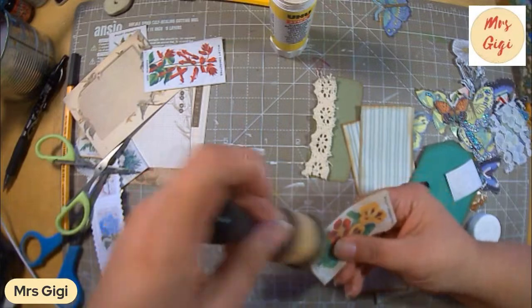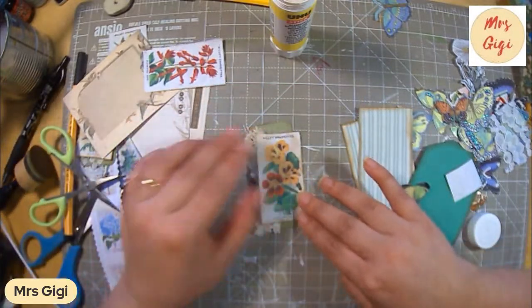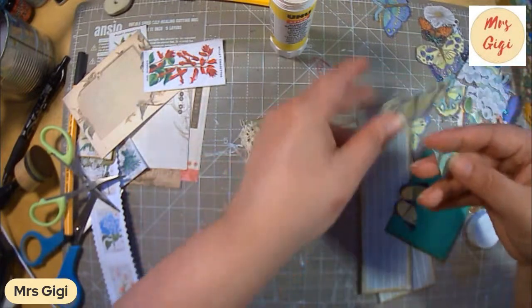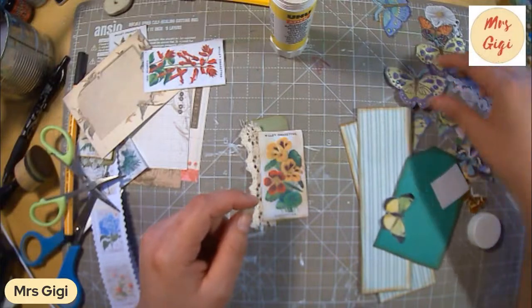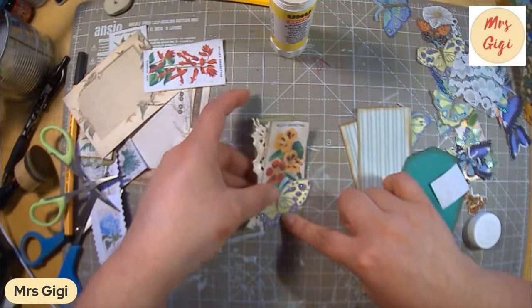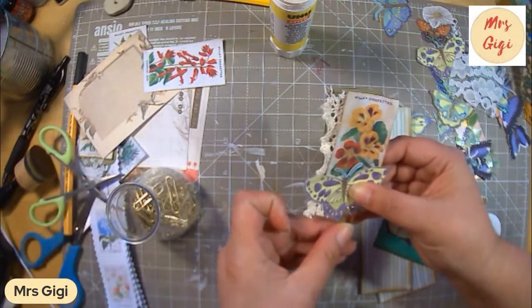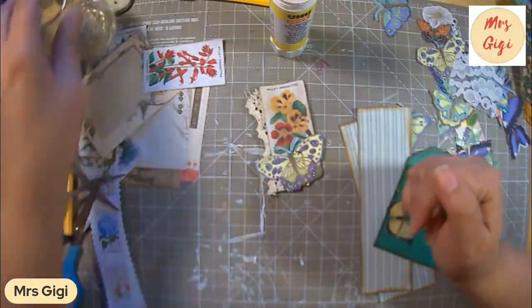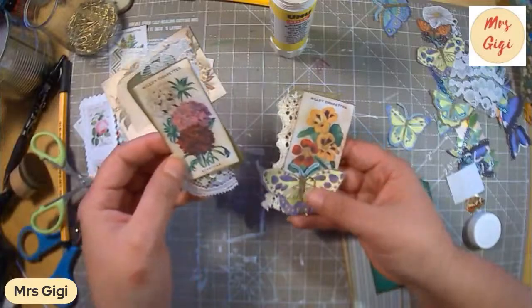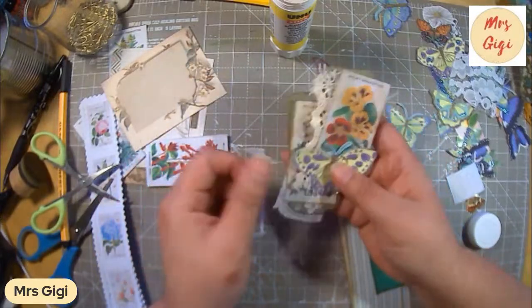So, doll it up a little bit with a vintage photo and add more of the fun ways and things. Let's see, do you want to have a butterfly on this one? I thought that I actually would love to use those butterflies, but I'm not really sure. Let's see. I will try to add it and see if I like it, but I'll just have them paper clipped down like that for now. See which one I like better, just with the sewn on the top or with a butterfly added like that.